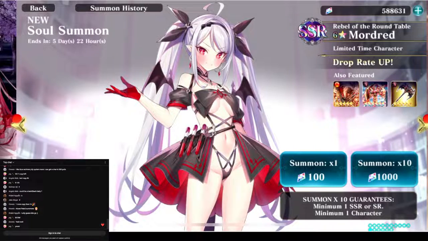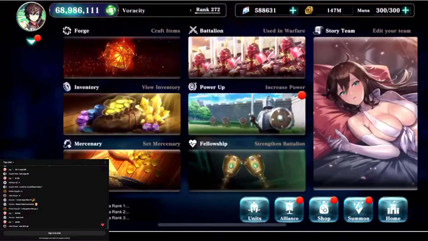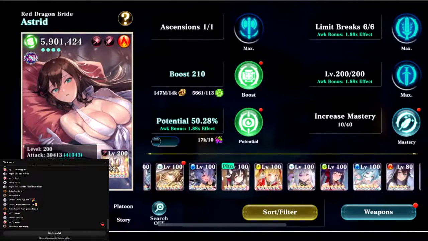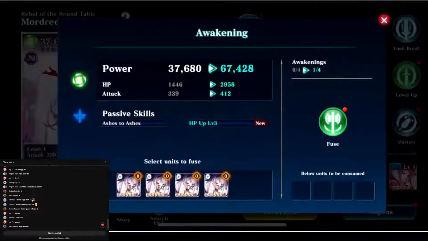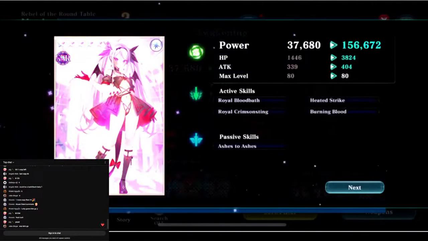Okay, that was 588. It's a little bit more than 500. Started at 643, ended at 588. Okay, let's get her fully awakened. I have a lot of characters to level up. Fully awaken, all 5 copies. Let's go.